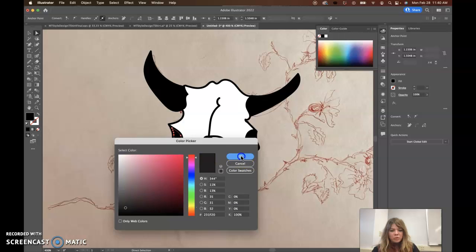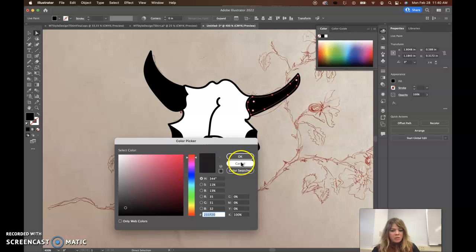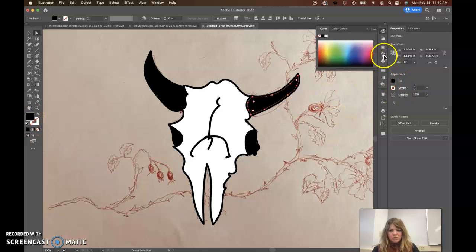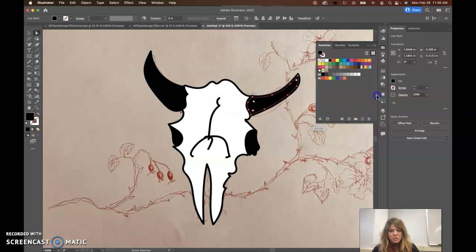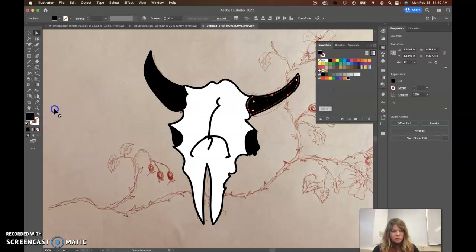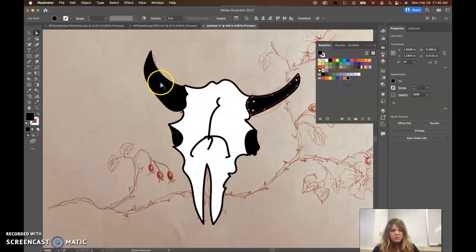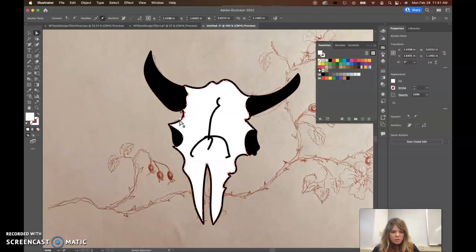So it's nice to just use a 1-color black, 100% K for your black in your logo. And if you need to make a 100% K swatch, you can do that. Since I already made that, you can just add the 100% K swatch in here. I think by default this black here is 100% K, but if you want to make sure, make your own mix of 100% K black over here quickly by double clicking, changing it, pushing OK, and then just dragging it over into your swatches panel. And then when you're going through, you can quickly select that as all of your blacks in your document.